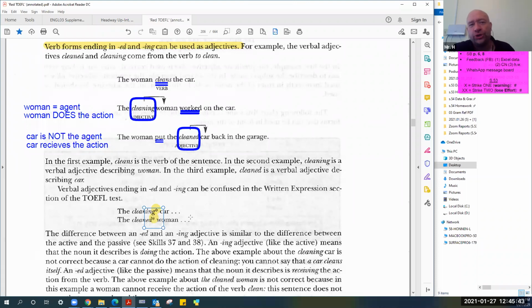Now, I suppose you could say instead of woman, maybe patient, like at the hospital, right? Yes. But normally you don't say the cleaned woman. You could say the cleaned baby. The washed baby. You could say that, the washed baby. But we wouldn't say the cleaned woman. Do you understand? Okay.